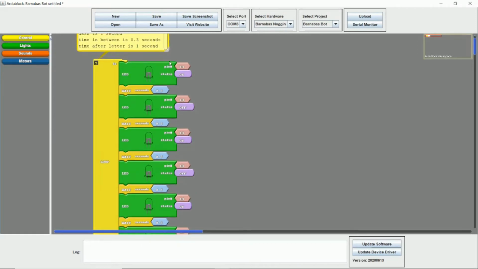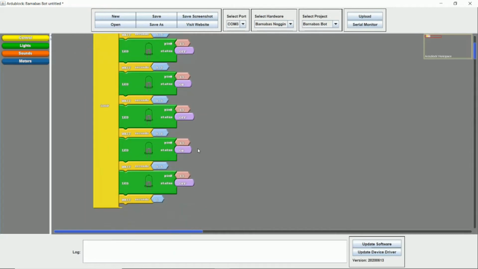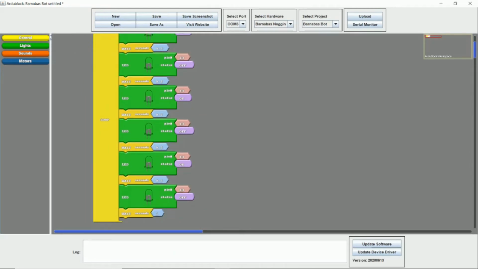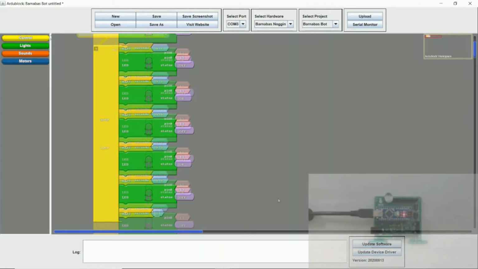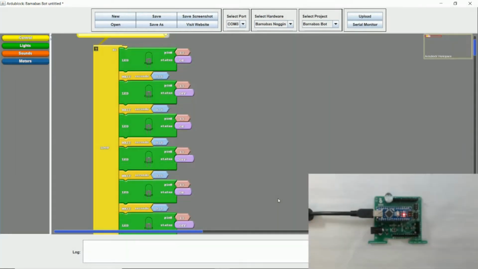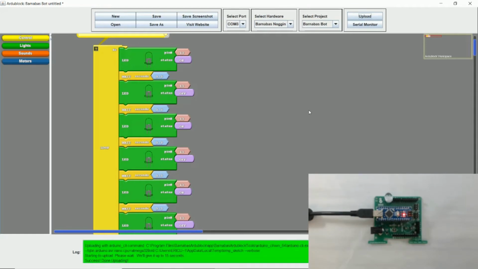So I have blink here, blink here, and then blink here, and then this, importantly, is 1 instead of 0.3. All right, so I think we're now ready to give this a try. I'm going to attempt to upload this, and we can take a look at our Barnabas Noggin and the LED and see if we can decipher this signal.